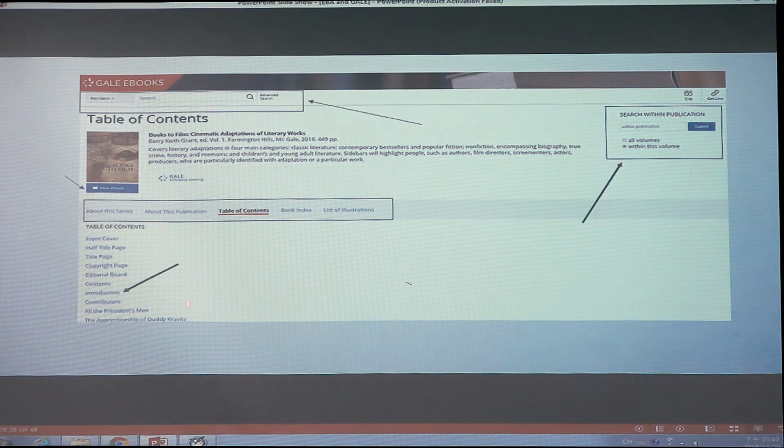So for example, if you select this, you will see everything that is included in the book. You can also click here to view the ebook directly, so you don't have to go through this. You have the about the series, about the publication, the table of contents, the book index, and the list of illustrations.